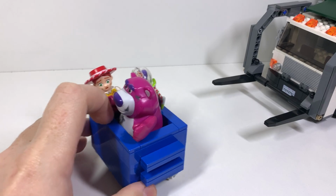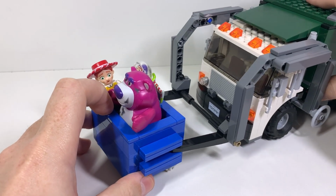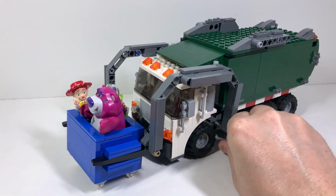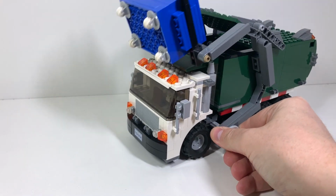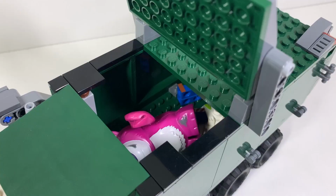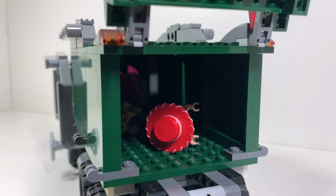As for the play feature, the truck can use the prongs to attach to the bin and then throw the toys away, and the feature is amazing. It works so well and features many moving parts there to make this thing feel effortless. You can see the thrown away toys inside there, which features enough of a large gap for everyone to fit inside, and from the back entrance, well, there's nothing to really see here.